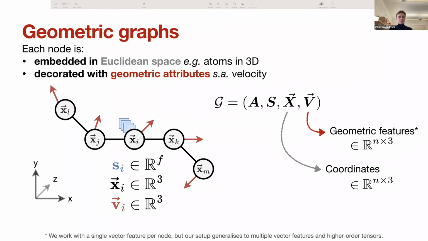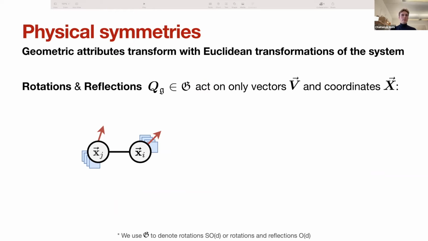And what does that mean? What bearing does that have on message passing? Well, the big difference from what we previously had is there was no notion of how features transform under transformations of the space, because the graphs were not embedded in any space. But now the graphs are embedded in space. And so these different types of features are really, in a sense, different classes of objects.